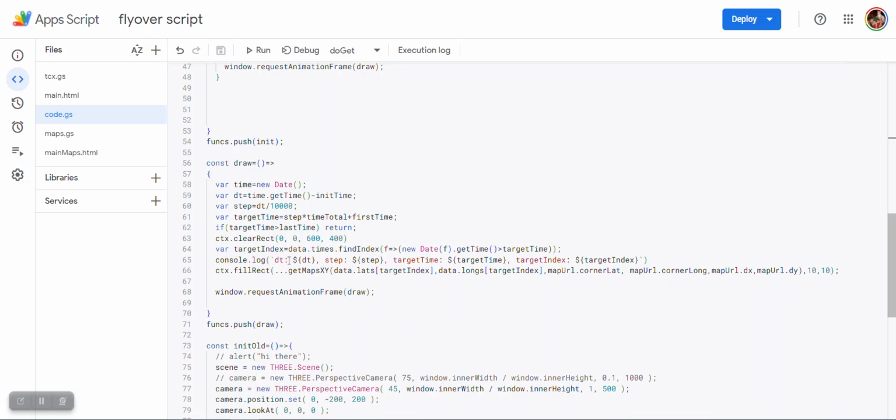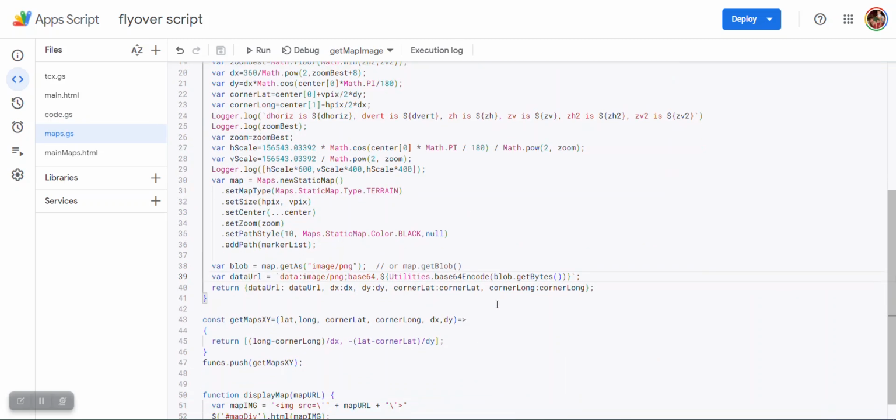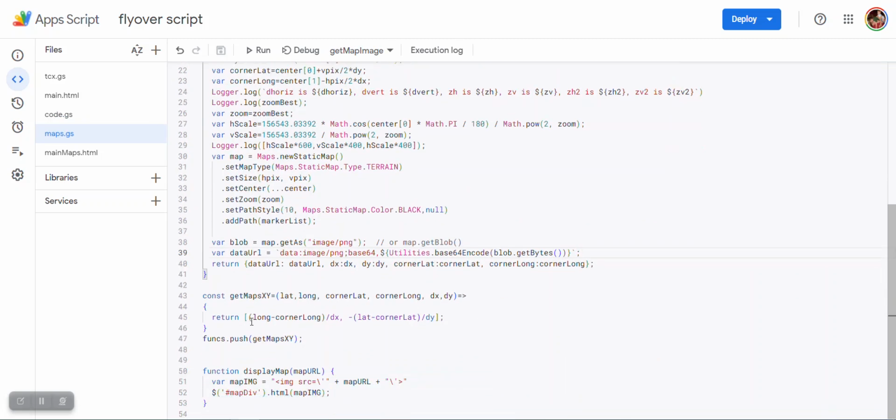And then I did some console log because I wanted to, and then I fill a rectangle with get maps XY. So get maps XY basically says, take the longitude minus the corner longitude, the upper left corner, and divide it by dx. dx is the degrees per pixel. And then similarly for the latitude minus the corner latitude.